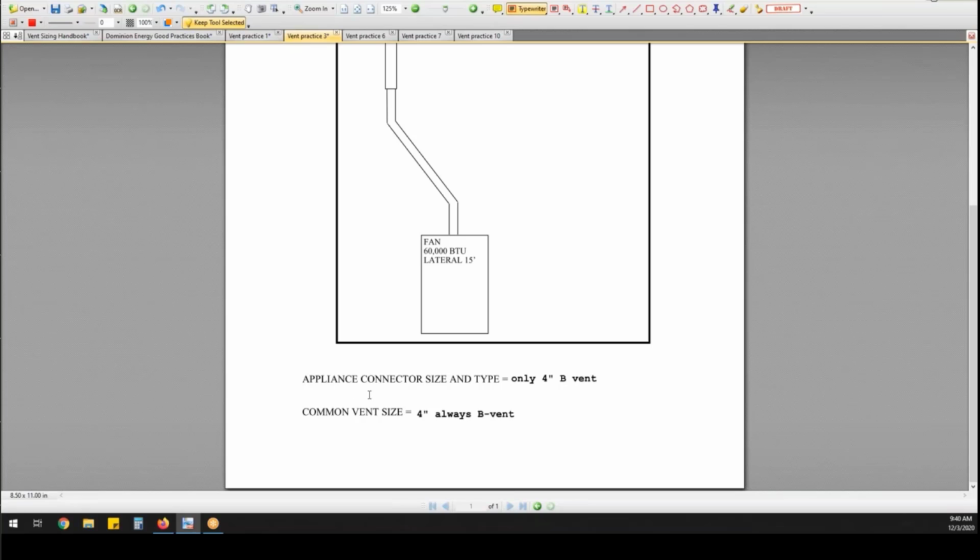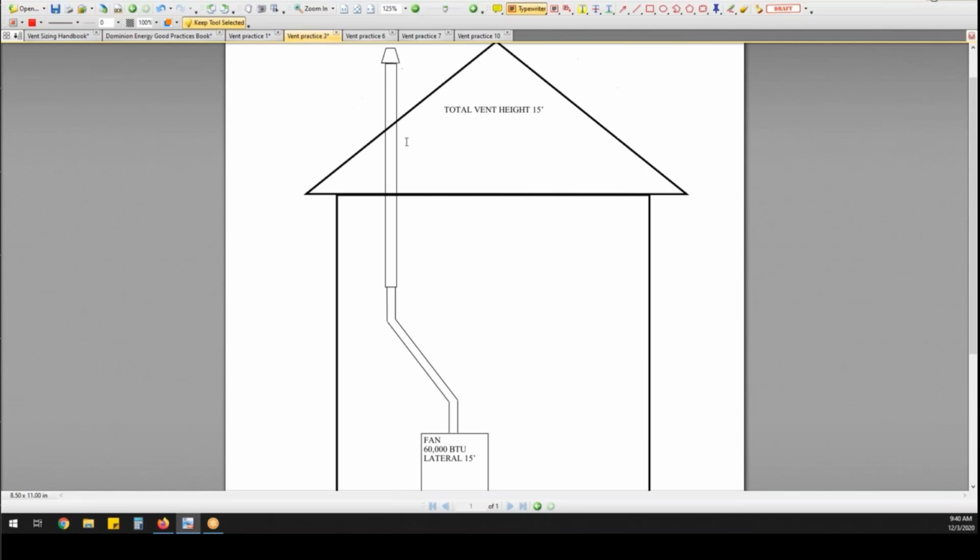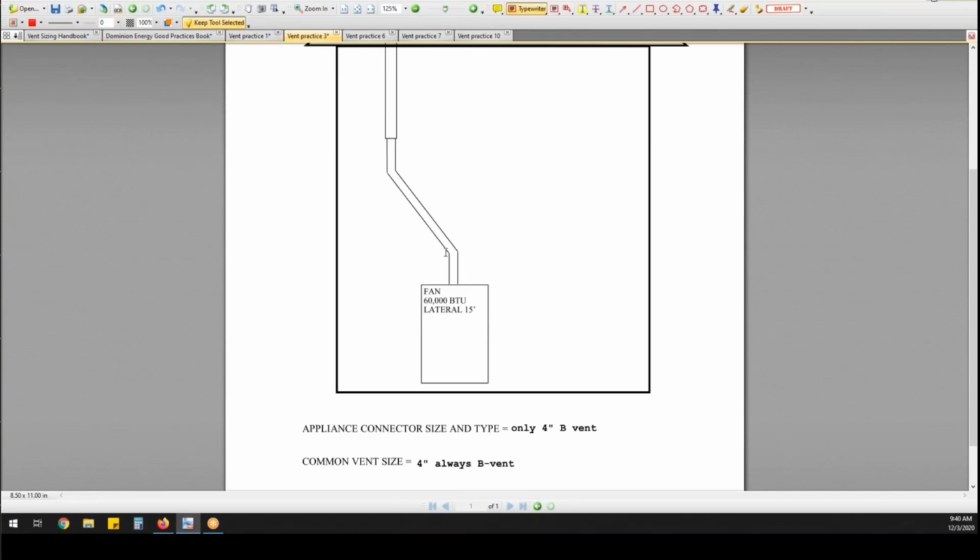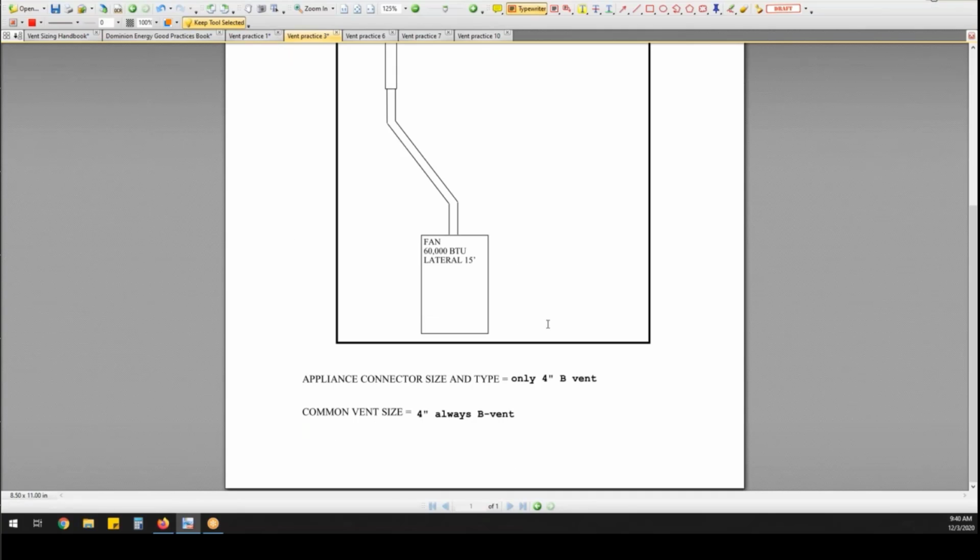So again, you might see questions that say, what is the minimum type of connector you could use on this? Well, the minimum type is B vent. I can't use single wall on this. We found in the tables that if we add single wall under these conditions, 15 feet of height and a 15-foot lateral, so that means from here 15 feet over and then up, that's a hell of a lot of lateral run, right? And if that's all in single wall pipe, I have to have a lot of heat energy to heat it up, and it won't work. The gamma charts tell us that. We can only do it in 4-inch B vent.